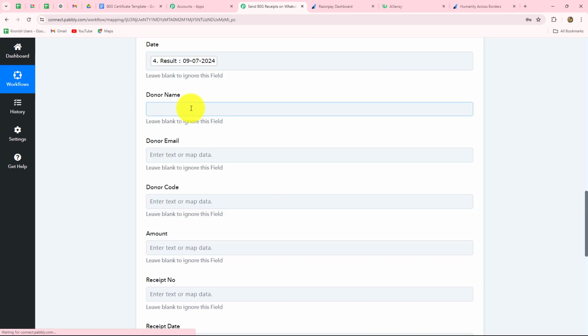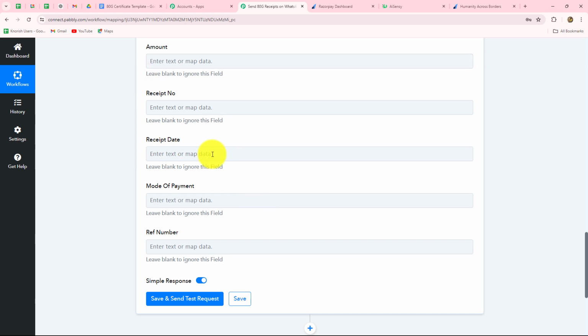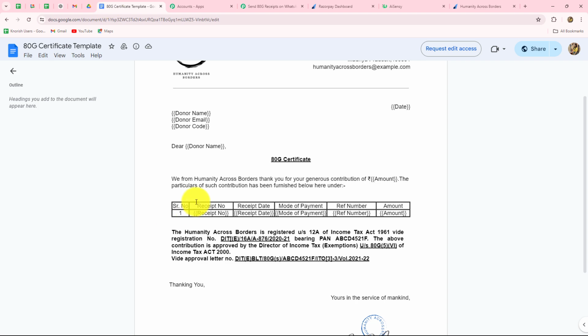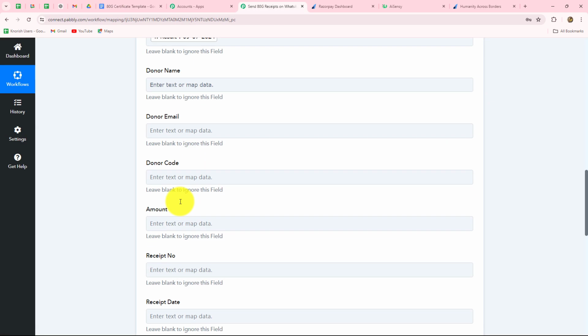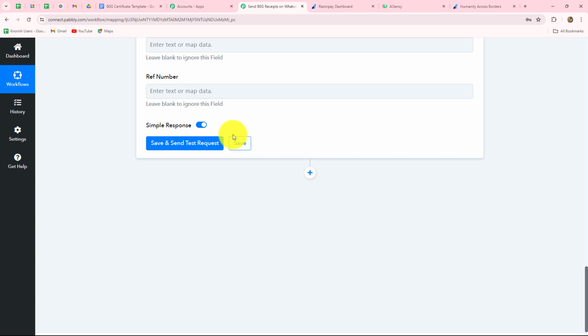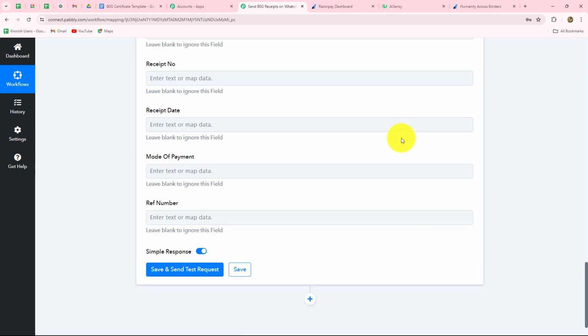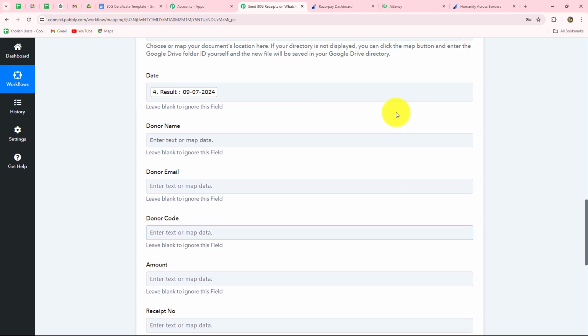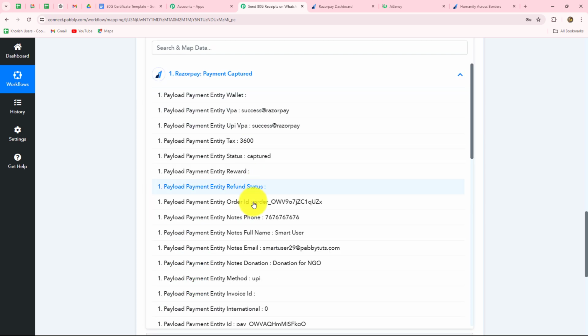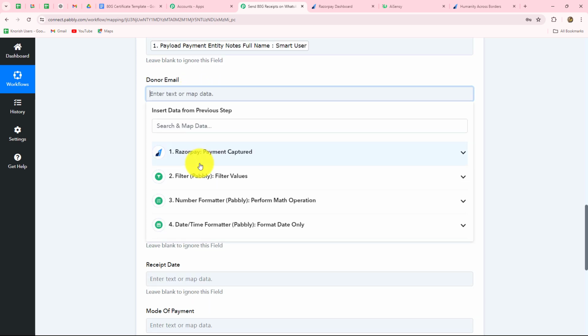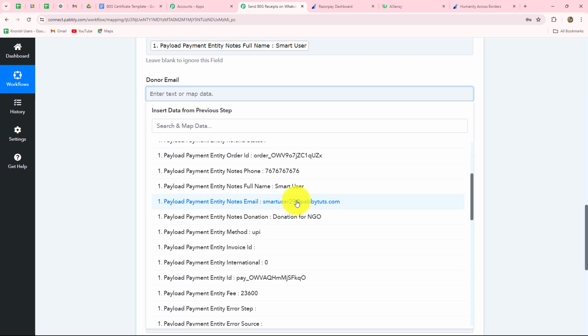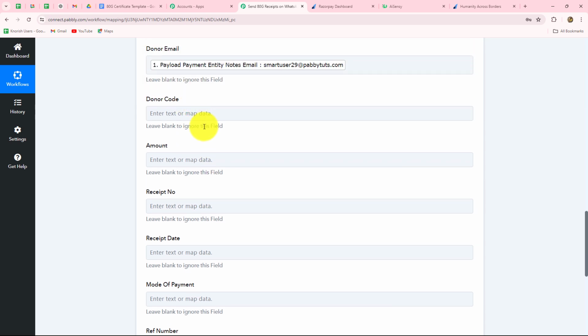Okay, the donor name, you can see this, these are all the fields which I have entered in the curly braces inside my template. Okay, donor name, email, etc. So when we are going to enter all these details one by one, every time a new response is captured, automatically after the workflow gets completed, the details will get changed in these fields and the certificates will be created and generated for each of the donors. Okay, so let's map the details one by one. First of all, we'll map the donor name, email. We have received all the details in our earlier response already. We are simply using our earlier response to map the data.